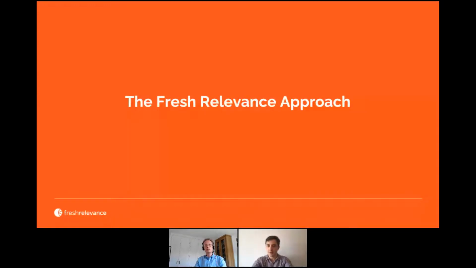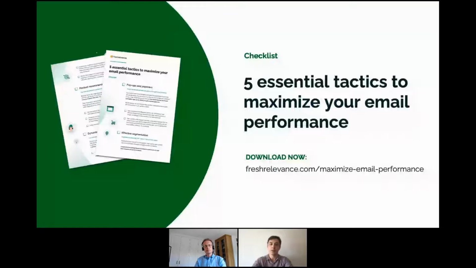Fresh Relevance uses a wealth of real-time customer data to empower clients to deliver one-to-one experience at scale. With Fresh Relevance, your segments will always be up to date with real-time behavioral and transactional data, and you can gain a better understanding of your customers through audience analytics. This means you'll be able to craft personalized emails that resonate with each customer without the need to rely on live content.